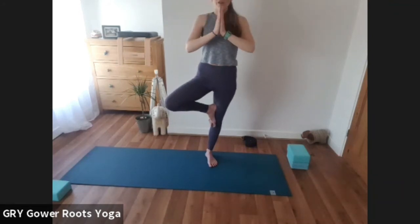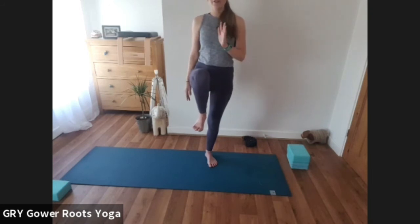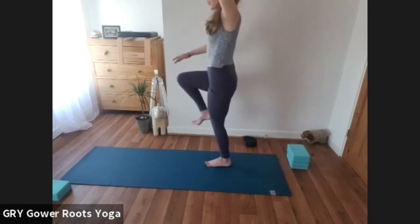Awesome, guys. Exhale, draw both palms back together into high prayer, hands to your heart center. Thumbs press in. Take one more breath. Slowly bending your left knee, pick your right knee up into your chest. Awesome, guys. Release your right hand and lift your left arm to the sky. So I'm going to turn it for you.